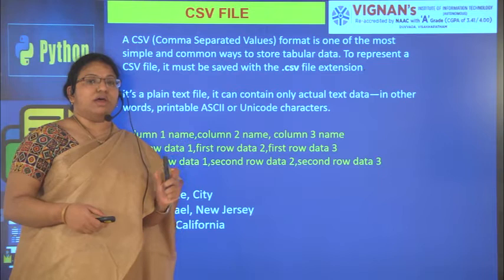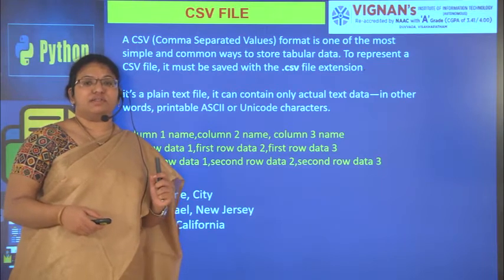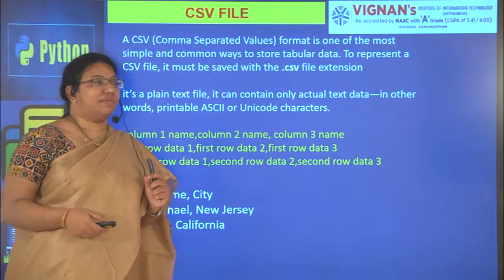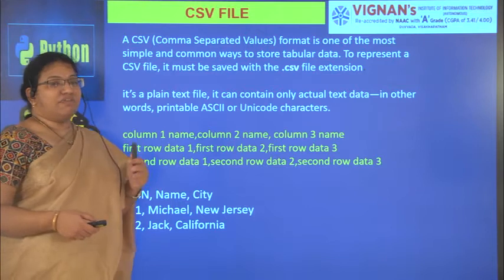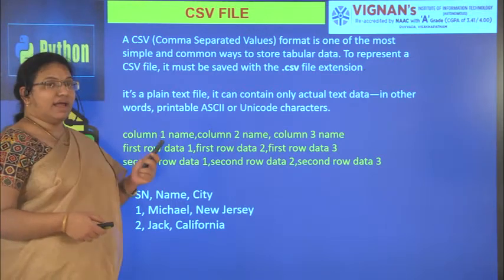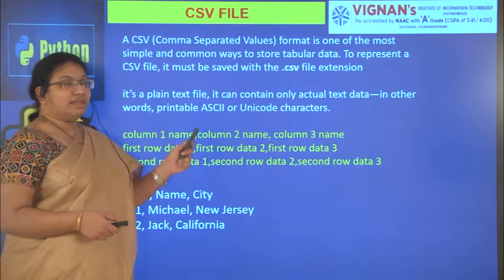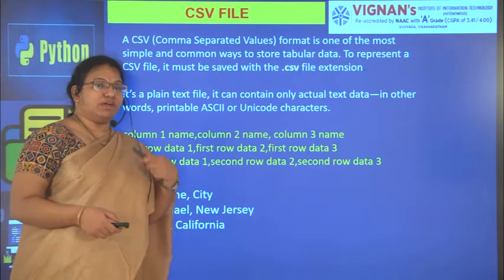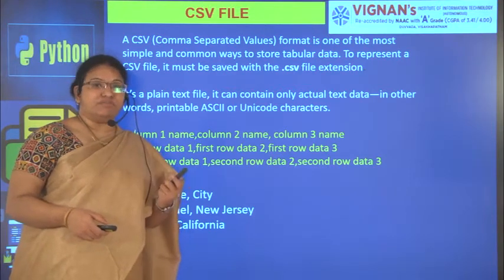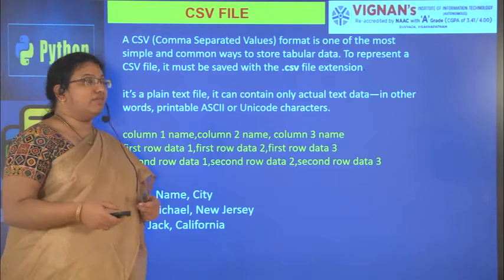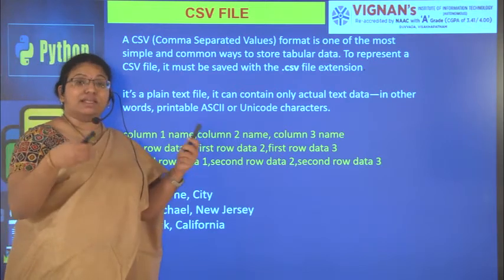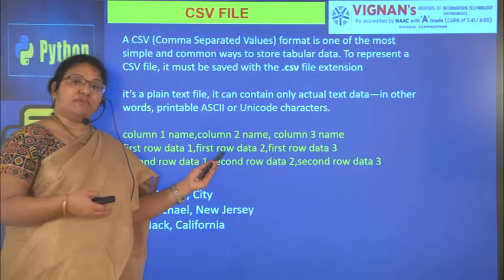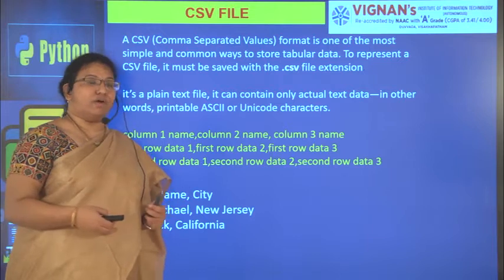If you want to store a CSV file, we have to give the extension format, no? So the extension format for your CSV file is .csv. In the CSV file you can have text data, and the data may be of ASCII format or Unicode format. Whatever data you are storing in the CSV file is readable data, the actual content you are going to place, and that data is either of ASCII format or of Unicode format.